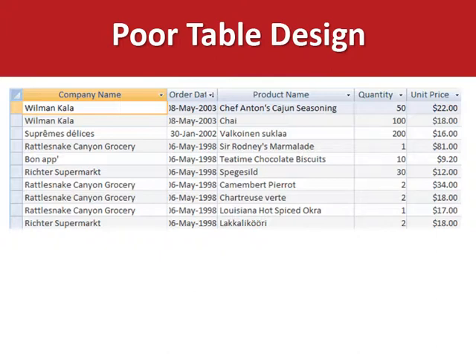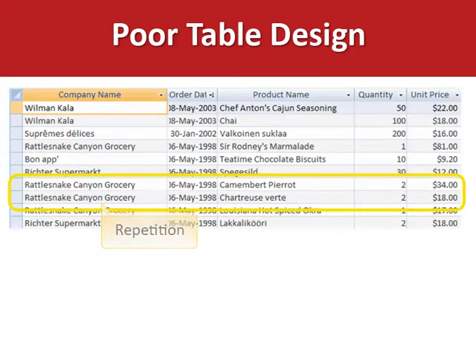Obviously, this is going to be very inefficient. For all the products ordered in that order, we'd have to type the customer multiple times. This is both a waste of disk space and a waste of time for whoever's doing the order entry. It also can create problems if there's mistakes. In the future, there's no way to match all the orders placed by Rattlesnake Canyon Grocery.